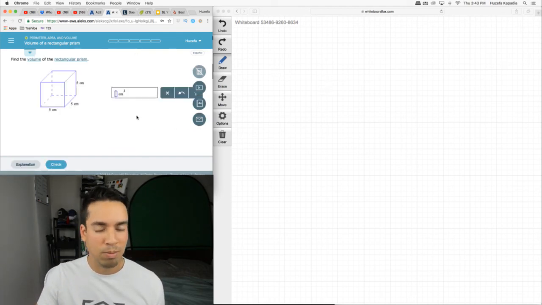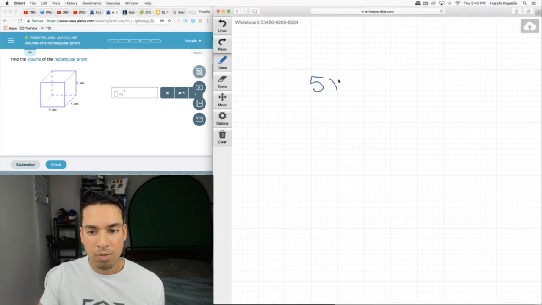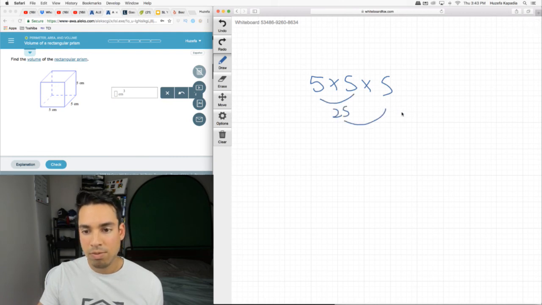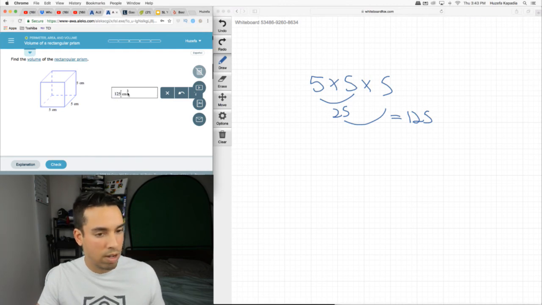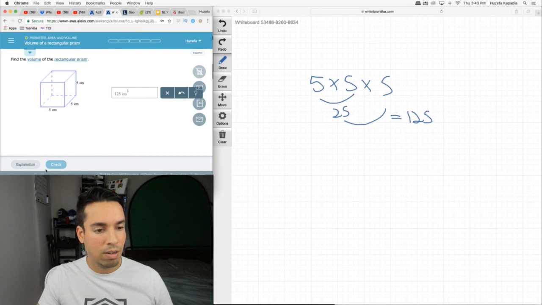Volume of a rectangular prism. Look how fast that is. Now, this is really great because all we do to calculate volume is multiply the length by the width by the height. So whatever 3 values they give you, just multiply them up. So this becomes 5 times 5 times 5. 5 times 5 is 25. Times 5 is 125. So this is 125. And volume's always going to be in units cubed, so centimeters cubed, and done.